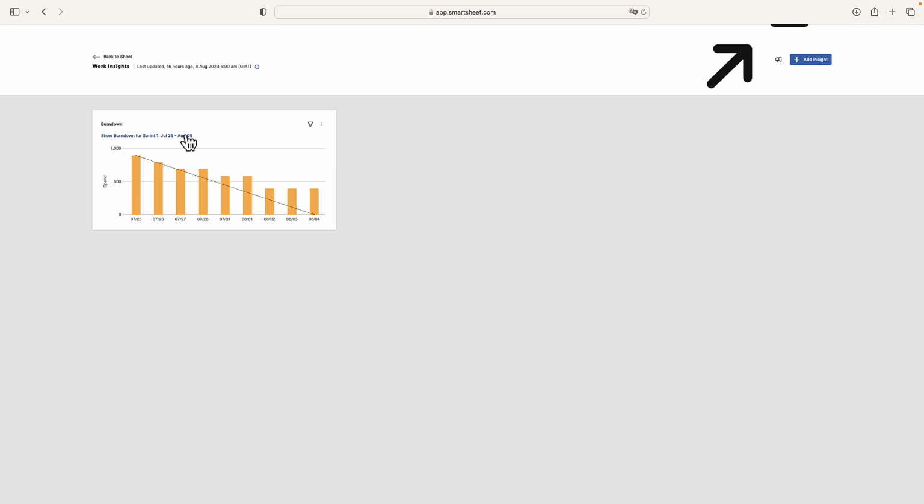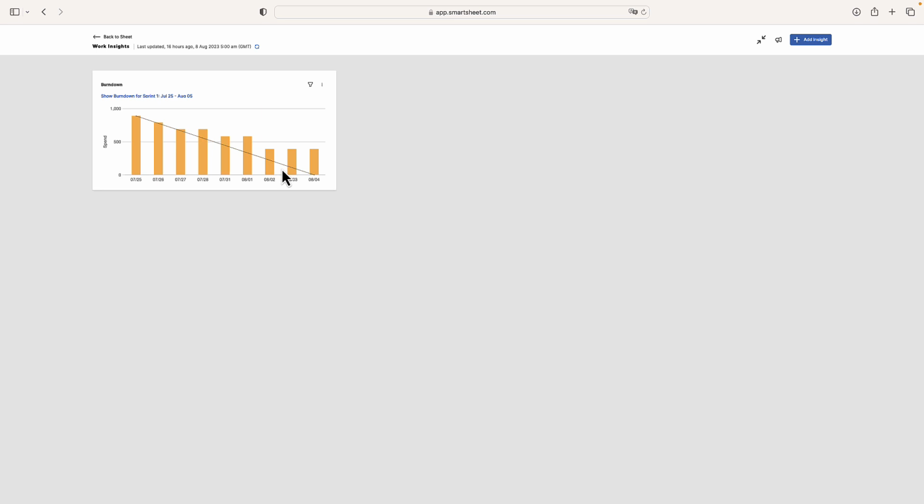As you can see, we have a date range here. Now when the date range is chosen, it's always assumed that this is the time in which the entire effort will be expended, and a linear regression line is drawn from the start to the end date of that period, and that's your expected burn down. The bars are the actual burn down, so as the value is ticked off as complete, it's taken off the total. As you can see, the line, the expected burn down, gets down to the 0, but the bars are still above it. Now they are the actual burn down.